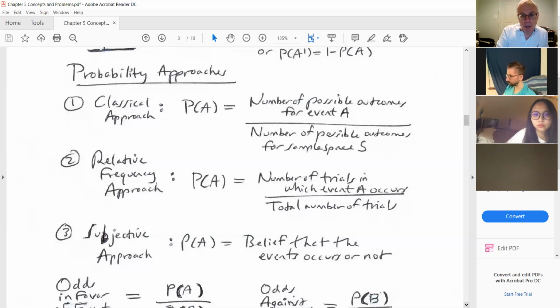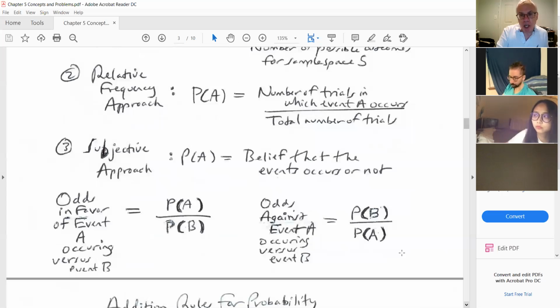Now, another way of talking about chance is what's called the odds. You've heard people sometimes use the term odds when they really mean probability. What are the odds of something happening? They say, oh, it's a one in four chance. They really mean probability. And this is a term that's really misused. The only people who actually use it correctly are the gambling sites, the ones who gamble on sports or elections or whatever people gamble on, the casinos.